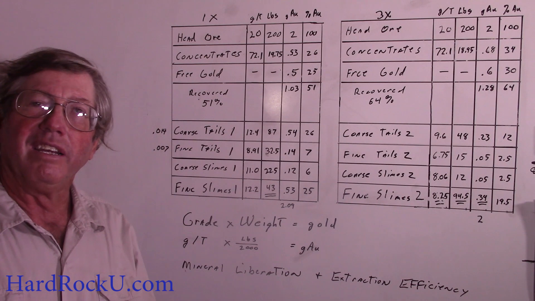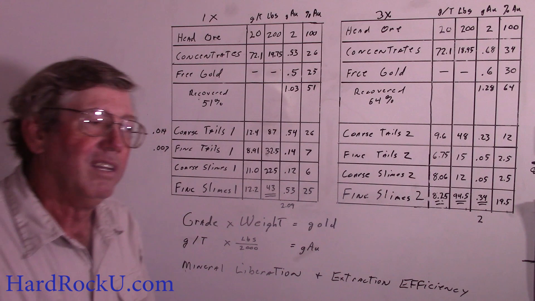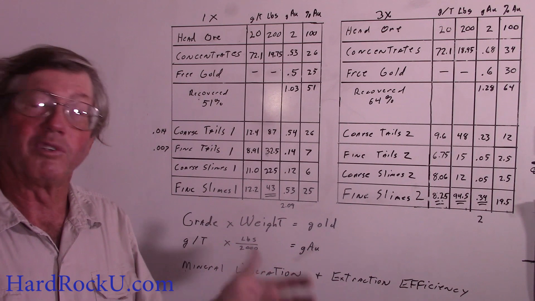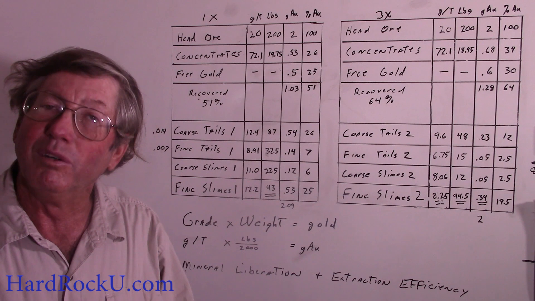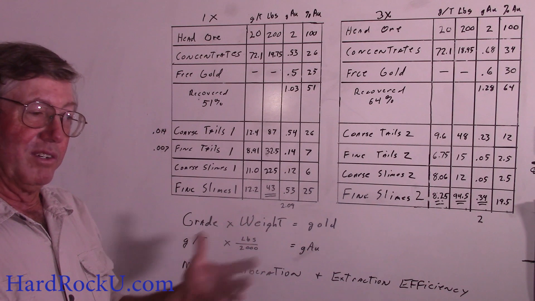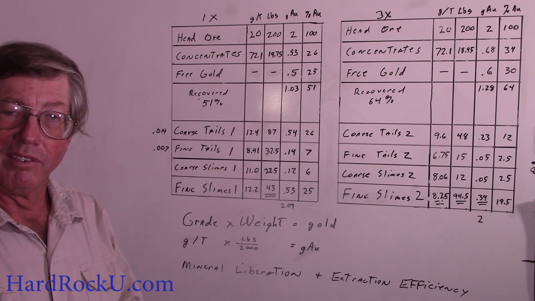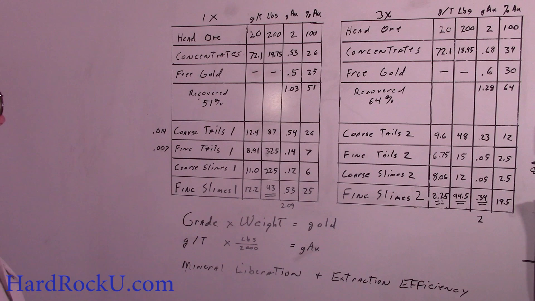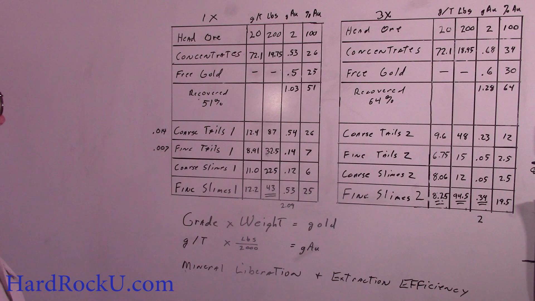The extraction efficiency has to do with how well the table is making that separation. This is a table we're doing some experimenting on, so we're trying to learn about it, and the extraction efficiencies are in many cases unknown at this present time. Also, each ore is different. Some ores you can tell your extraction efficiency by simply looking at indicator minerals like your heavy minerals. At the Angelita, it's a great proxy — if you've got pyrites in your pan, you've got gold in your pan; if there's no pyrites, there's no gold. In this case, unfortunately, it's not quite so easy.